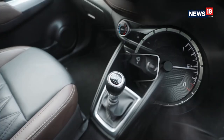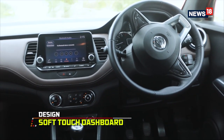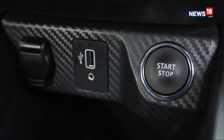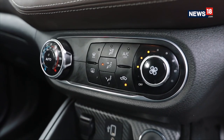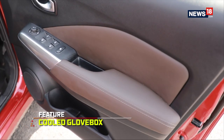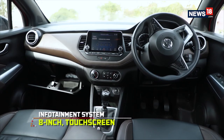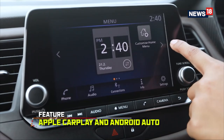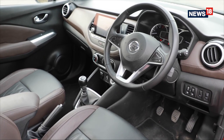The Nissan Kicks looks fantastic from the outside, but once you step inside the cabin you're greeted with rather premium interiors. The first thing you notice is the plush leather spread across the dash, and several carbon fibre style plastic elements across the cabin — a nice touch. The overall design looks great, though the quality of materials could have been a bit better in some places. The cabin ticks all the boxes with enough compartment spaces, a cool glove box, and rear AC vents. The 8-inch touchscreen infotainment is fantastic to use and supports Apple CarPlay and Android Auto.